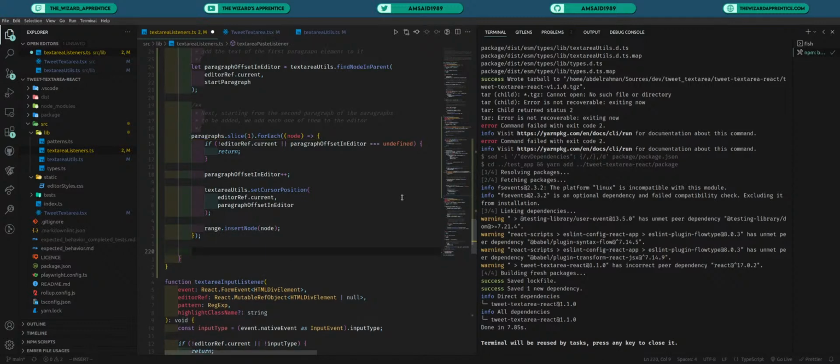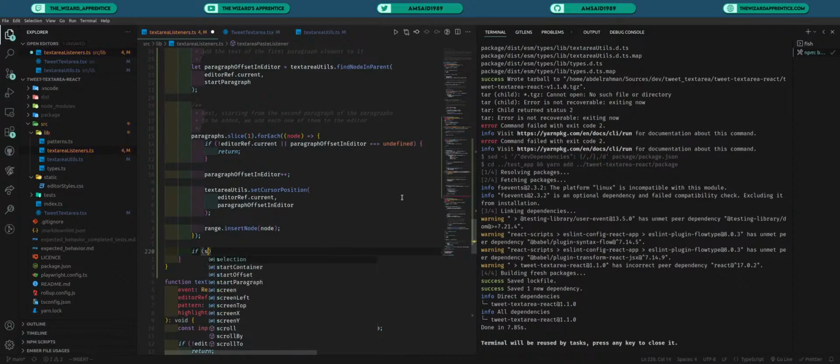So next we need to check whether the user is selecting text across multiple paragraphs, or selecting text within just one paragraph, or not selecting text at all. We'll have two cases. The first one is if the user has text across multiple paragraphs selected, we'll do things in a specific way, but if the user is not selecting text at all or selecting text within the same paragraph, then we'll do things in a different way.